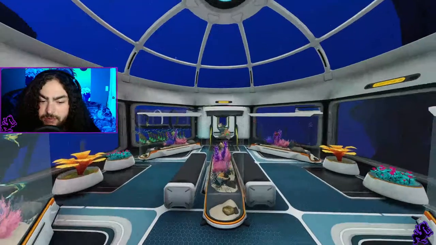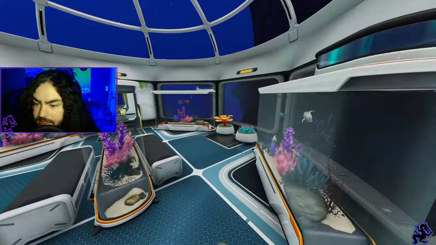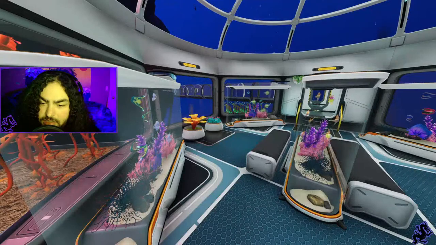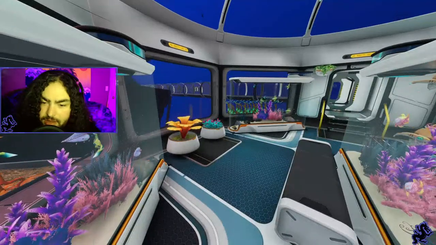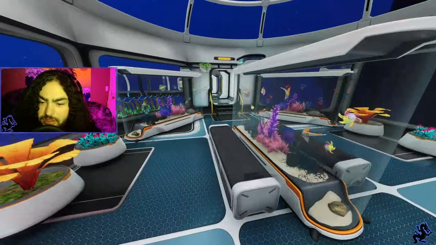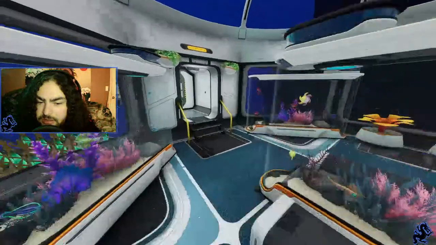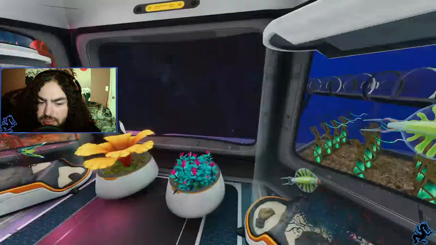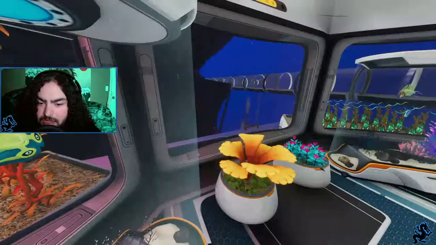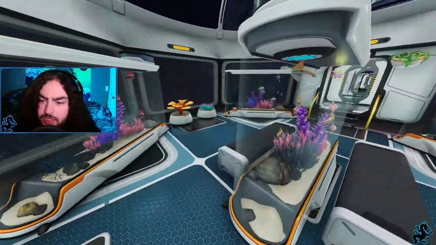Here we are, aquarium. Now this is one of those rooms I was telling you that I usually keep the same because I just like the setup. It just makes sense to me, in my mind anyway. So we have fish from the different biomes, and seating if you sit there, and some plants. Some nice views on the outside there. I just like seeing the fish. I love aquariums, so that's what I wanted to do.